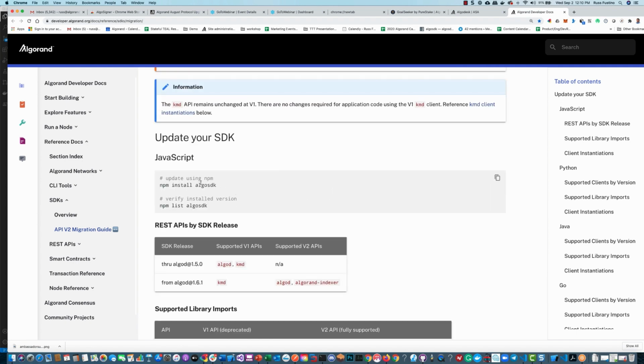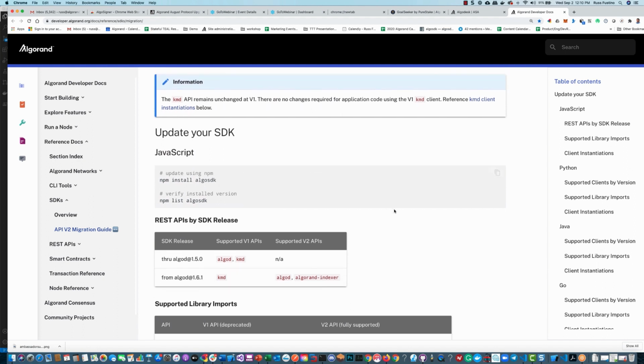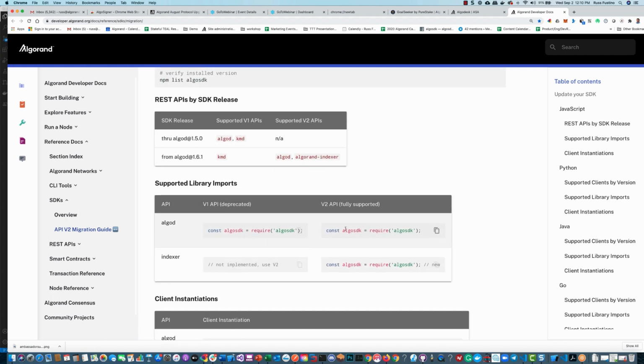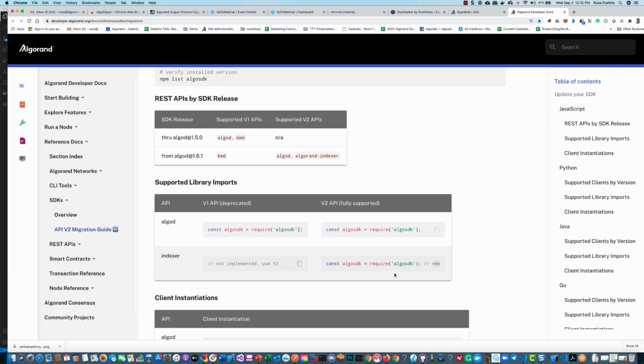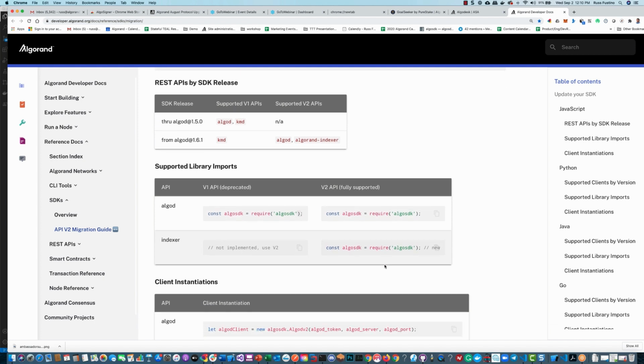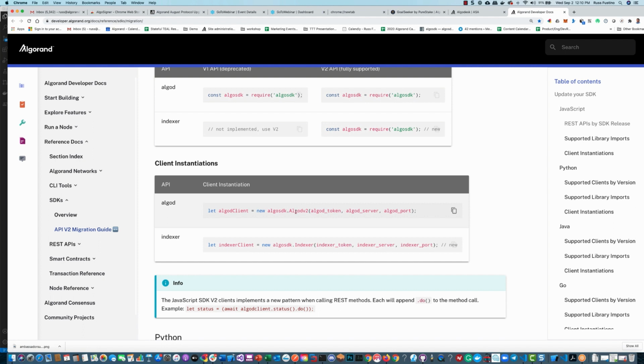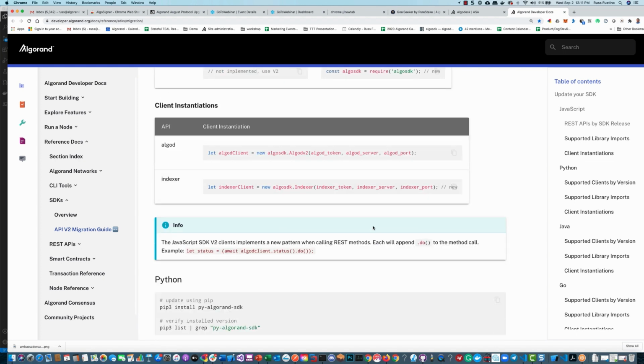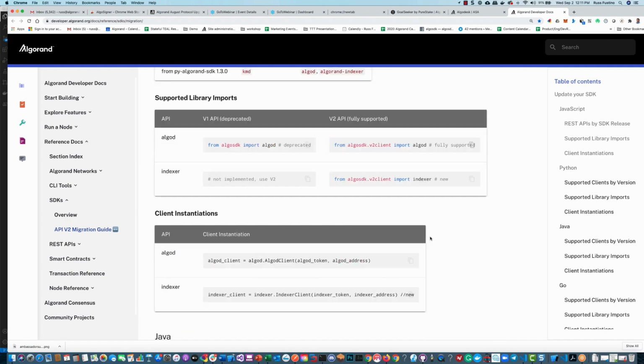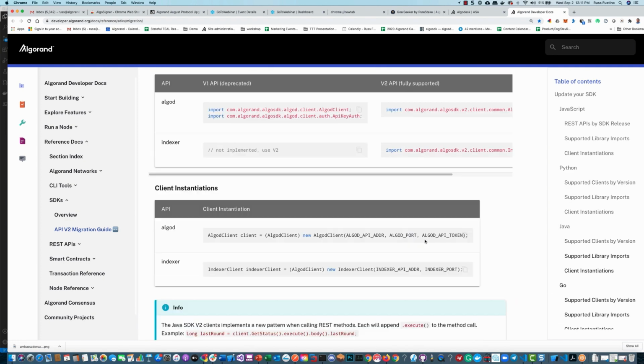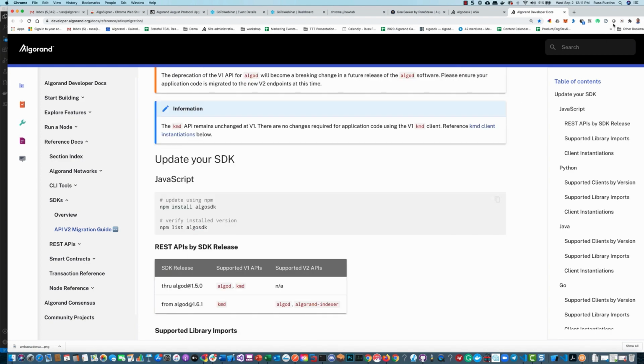First of all, this shows you how to update your SDK. So you always want to be on the latest version. I think we're up to 1.7 on the JavaScript SDK. And then also it shows you, the V2 version here is exactly the same for the Algorand Indexer, which is not available in V1, so this is what you still would require to get the SDK loaded in. And then the useful thing is to have the client instantiations. How do you invoke the client? And so this is how you get started, folks, right here. And then you have the same thing for the indexer. Then you've got the same information for Python and for Java and for Go. So great resource right there.